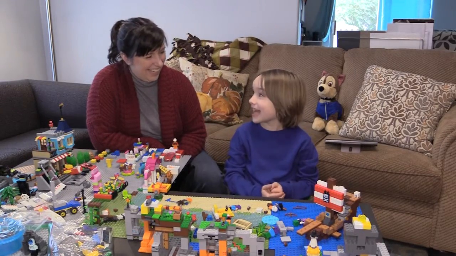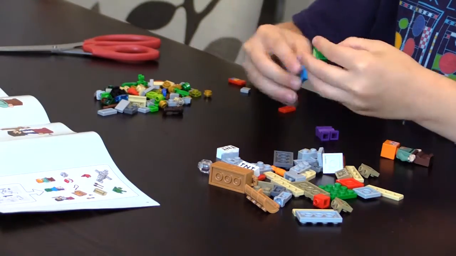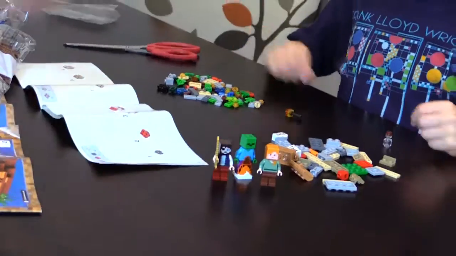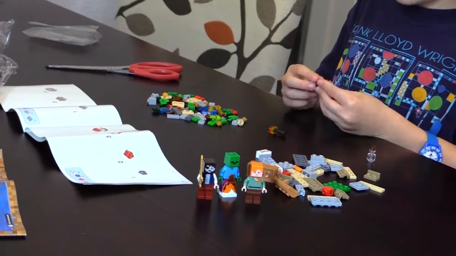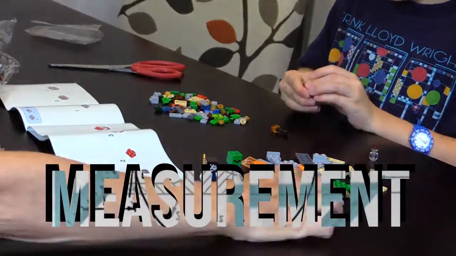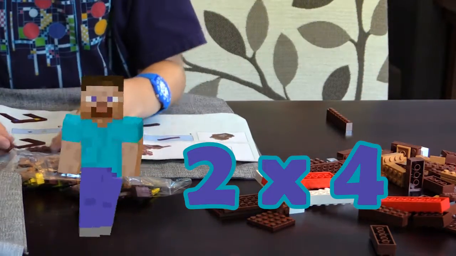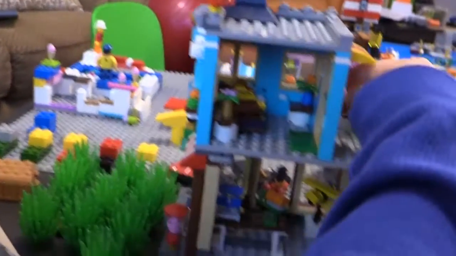Did you know? When you start putting pieces together, you're using math. Really? I kinda like math. Lego bricks are excellent tools for learning math concepts like addition and subtraction, multiplication, fractions, and measurement. Let's say you need four 2x4 blocks, or here you need to add a 2x8 to a 1x1, 2, 3, 4, 5, 6, 7, 8. You're using math to complete your building. Legos are teaching me math.